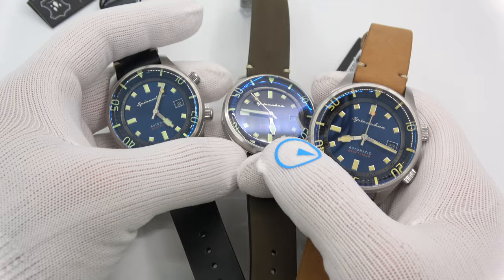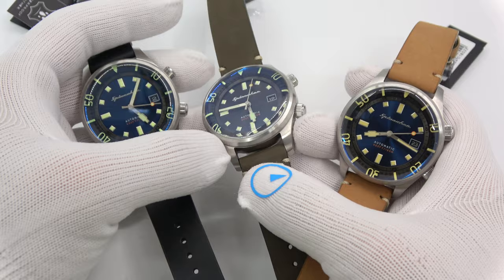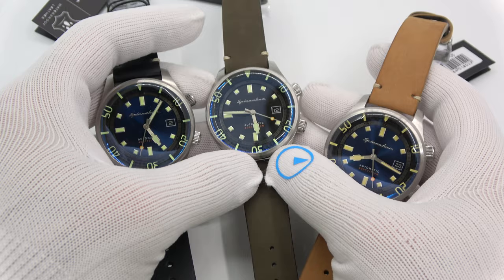Today we're going to be diving into the new and improved Spinnaker Bradner. The Bradner is a model that I covered less than a year ago, and they recently re-released it, updated with a new part number. It's mostly the same. As I usually like to say, from 5 feet away it's pretty much the same watch, but when you dive into the details, you'll see there are about four significant improvements worthy of note.